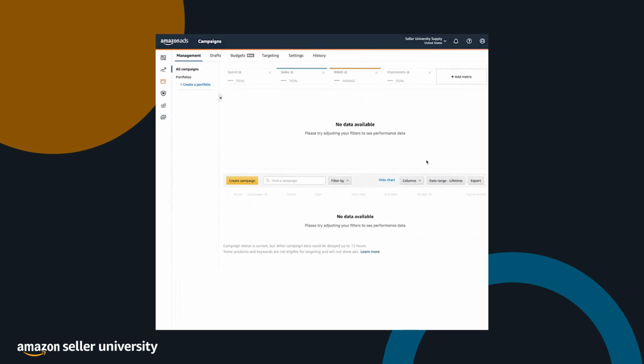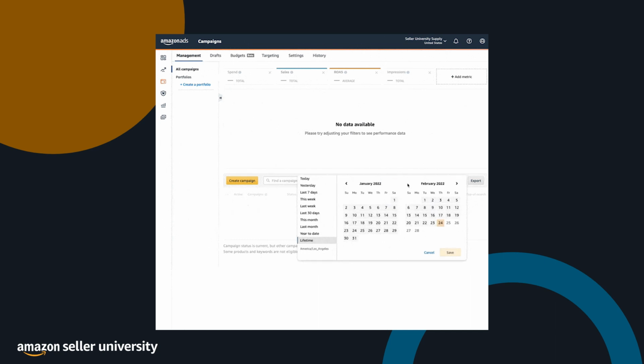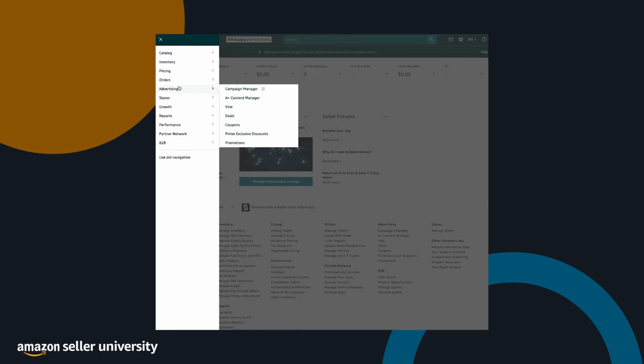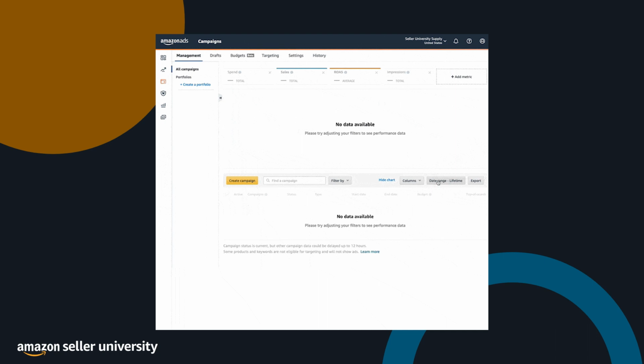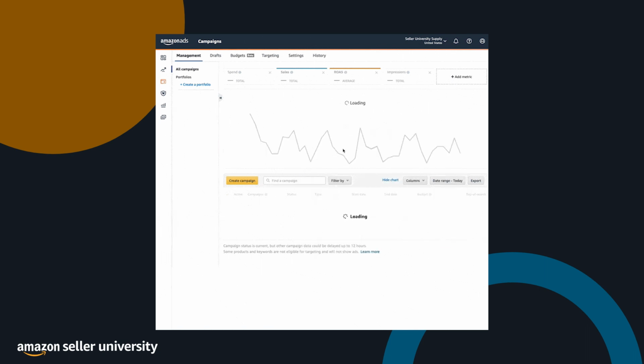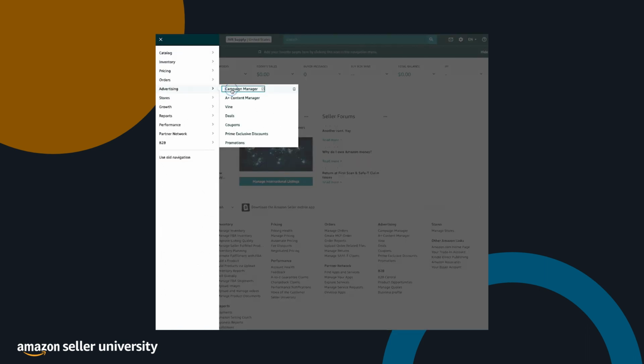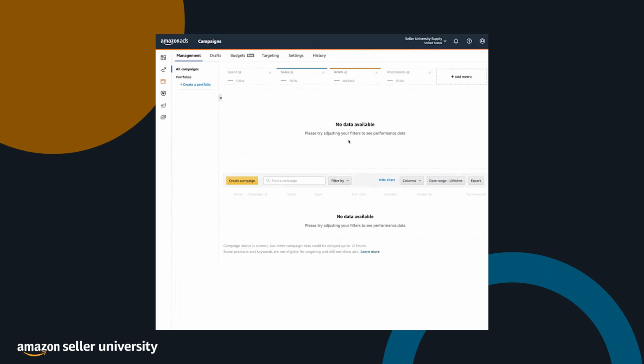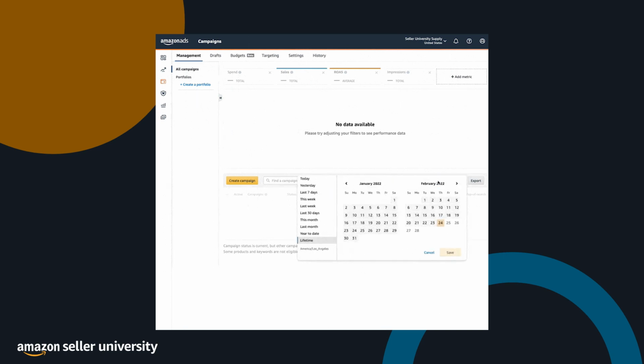In the Campaign Manager, you have the option to display metrics for today, yesterday, week to date, last week, month to date, last month, year to date, lifetime, or a customized range featuring dates from the last 90 days. The specific dates included in your displayed metrics are shown as the x-axis of the graph. Keep in mind that the metrics in the Campaign Manager are updated every hour.